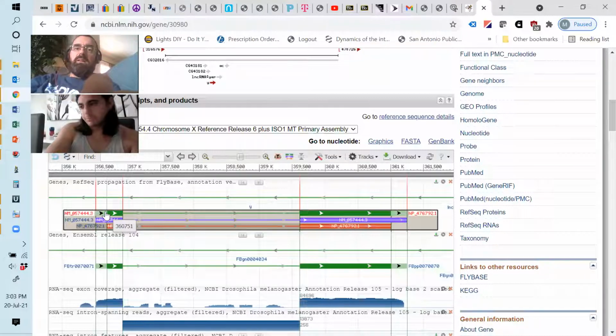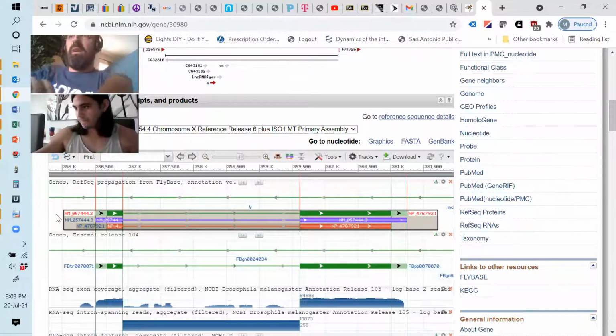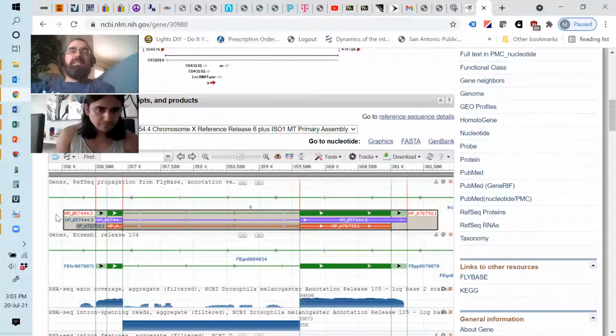Oh, here we go. So here is the information, right? And the thing that's kind of difficult is that you have to hover your cursor exactly over the right thing for it to show the information. So I'll show you here, but then we'll also have a look at it when we look at it in Eugene, and you'll see. It's fairly obvious once you kind of know what you're looking for.